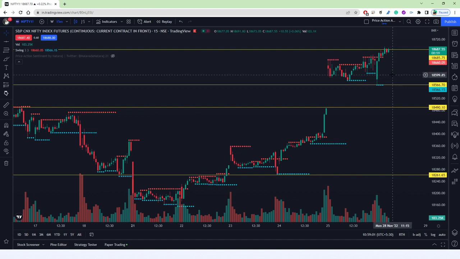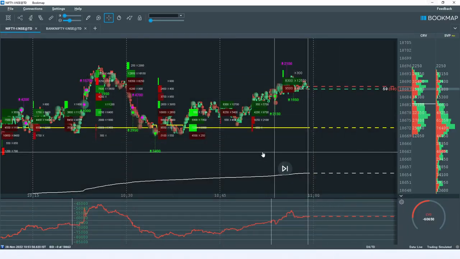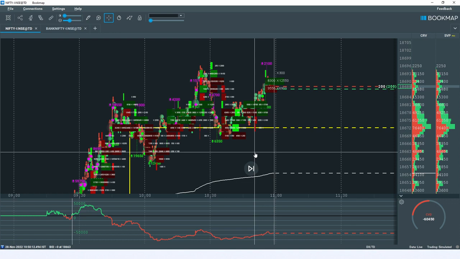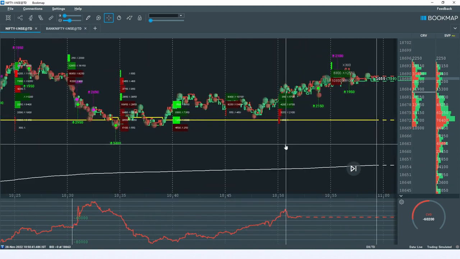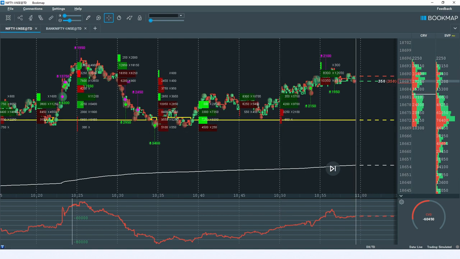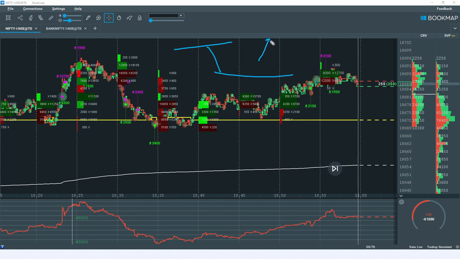So overall, let me recall the information. Today we have discussed the basic framework, TLE: trend, location, and entry and exits. For trend, we utilize the price historical data to identify the existing trend, and we look for trading opportunities, either long or short, based on the existing trend. If the market is making higher highs and higher lows, if the market is in an uptrend, then we look for long opportunities either at the breakout or the pullback. Or if the market is moving primarily in the downward direction, then we look for shorting opportunities either at the break of the last supports or the pullback at the resistances.